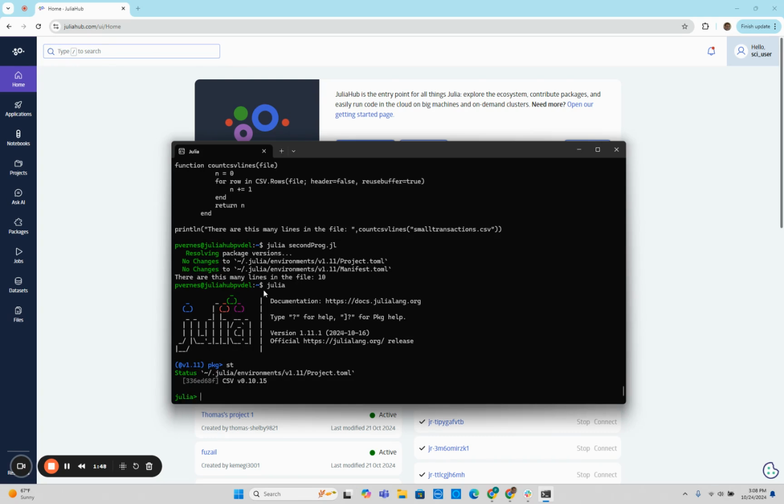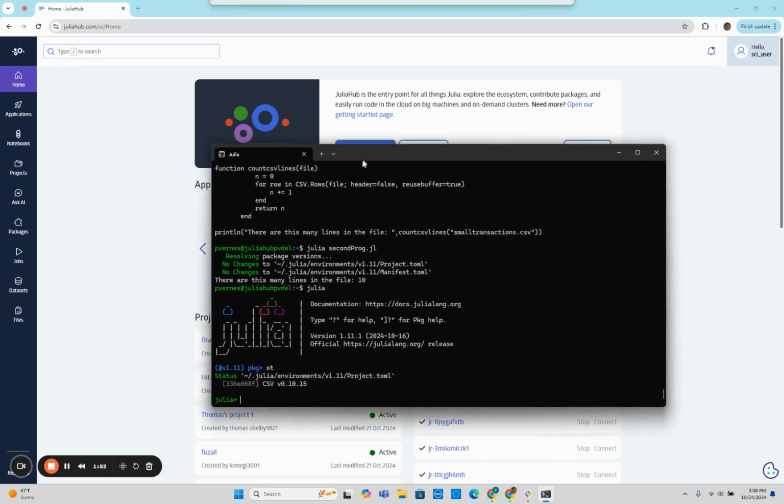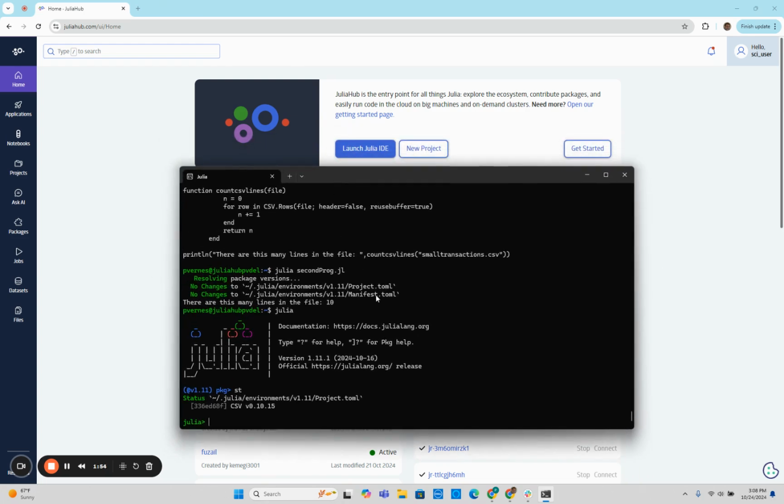Now, the question here is, why do I need JuliaHub if I can run Julia for free on my computer, right? I mean, I'm running Julia right now. It works just great. And what do I need this interface and platform for? Well, here's the question. How would I get this type of interface with the REPL and be able to manage packages and start and stop the jobs, right?